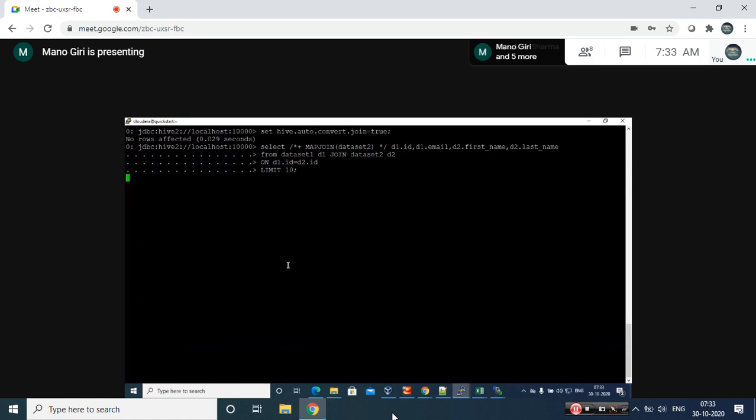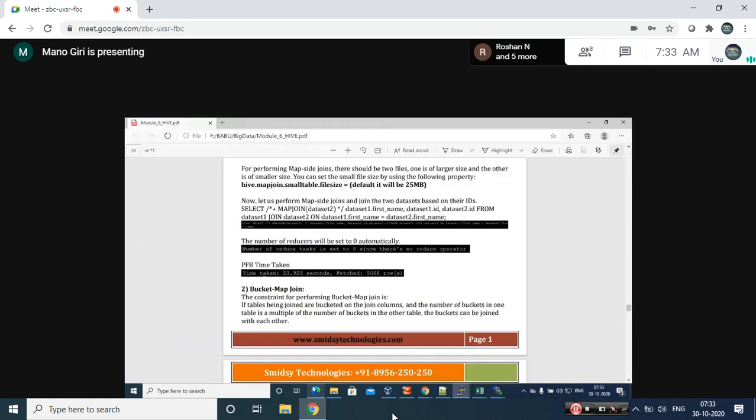It will take some time. Okay, so it will take some time to evaluate. So till the time we'll try to see what are the PDFs. I think that's the only thing, right? So the second is map join, bucket map join.